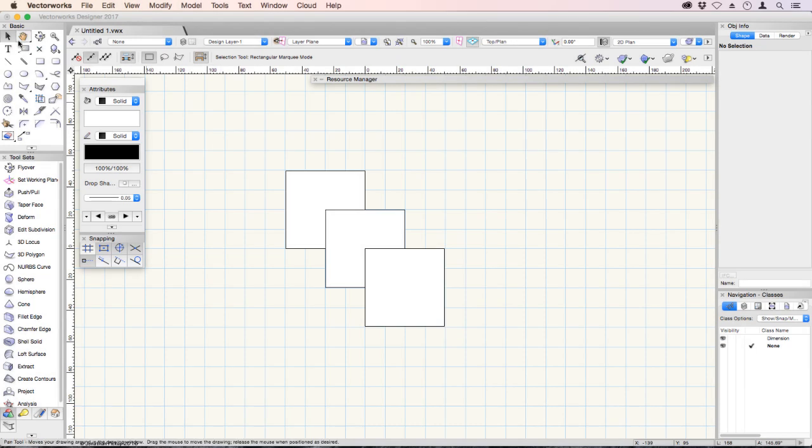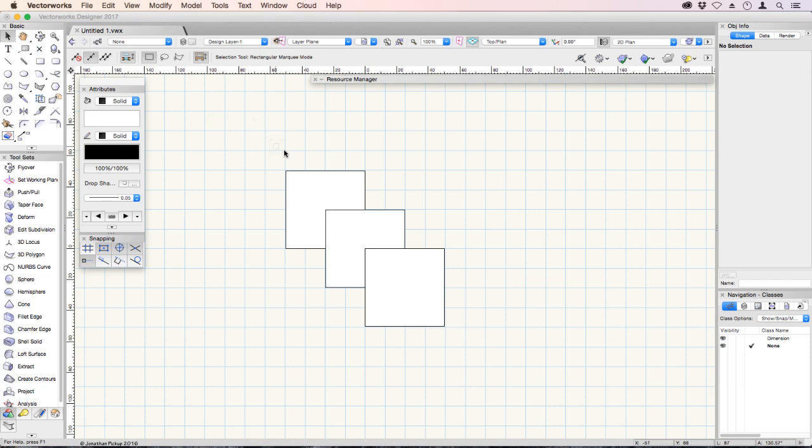Make sure you've got this tool here selected, the selection tool. You might notice that the selection tool has a black arrow. On a Windows machine, it's shown as a white arrow, and just surrounding that arrow are two very light grey boxes. These are the snap boxes and the selection boxes.